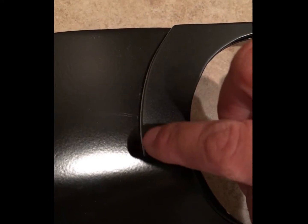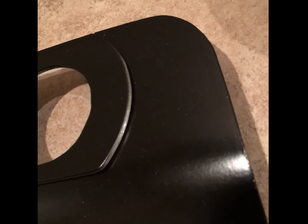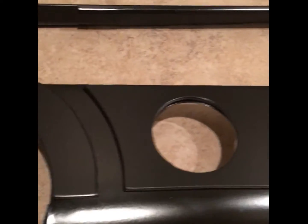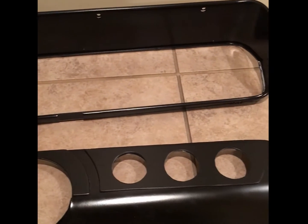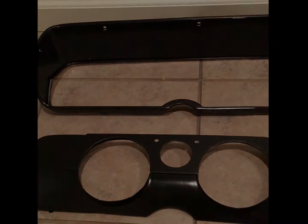And the game plan is to, once everything's mounted, or right before everything's mounted, just give these a quick sand and polish along the edges, so that I have some contrast. Those are the gauges, but you'll be able to see a little bit of what the contrast will look like. And it should kind of go along with the theme of the carbon fiber gauges with the aluminum color bezel. So once these edges are polished out, in the setup with the gauges, it should have a good overall aesthetic. Nothing too poppy, nothing too plain, but altogether a nice custom look.